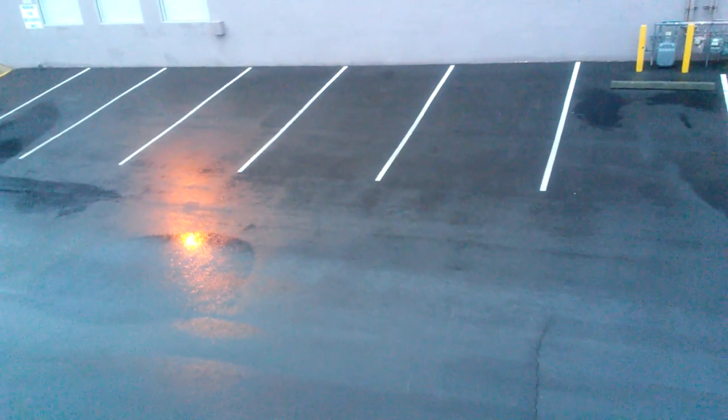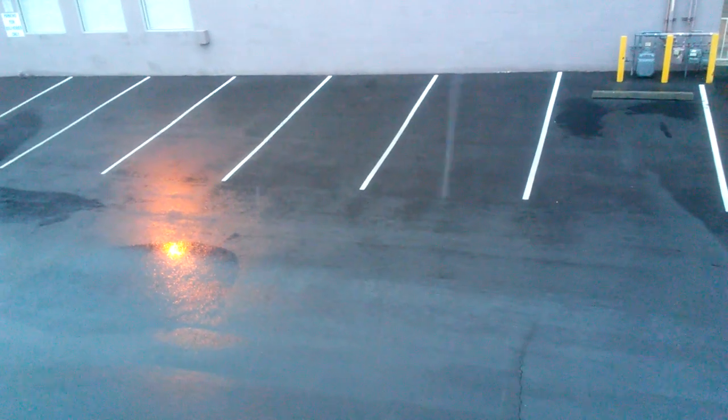When it snowed that time, it accumulated on the ground. I remember it was maybe 3 inches of accumulation. And now it's just melting as it hits the ground. Anybody that lives in colder climates knows that when it's borderline freezing, if it goes from rain to snow, it'll do this.